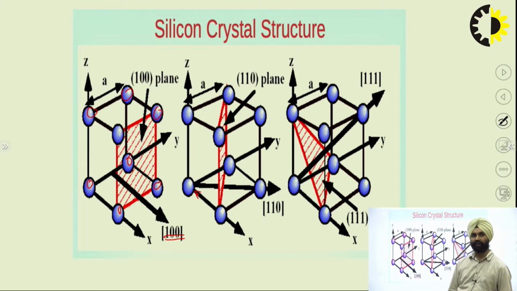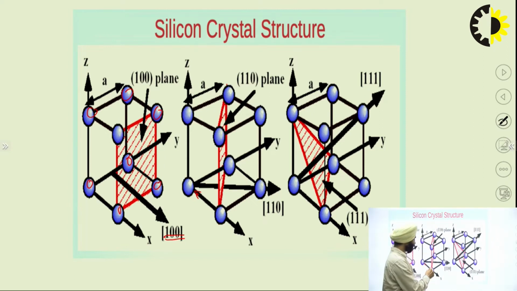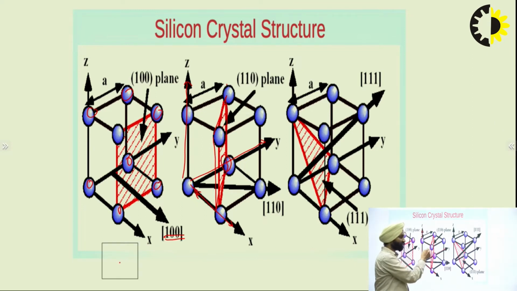Another possible structure is where we have one atom at the 1 position, Y position. The other type of formation is with these atoms. This atom is behind the plane. This is 3D, so we have the x-axis, the y-axis, as well as the z-axis. Now you can see that there is a z-axis, and it is not varying or changing. So x is 1, y is 1, and z is 1.